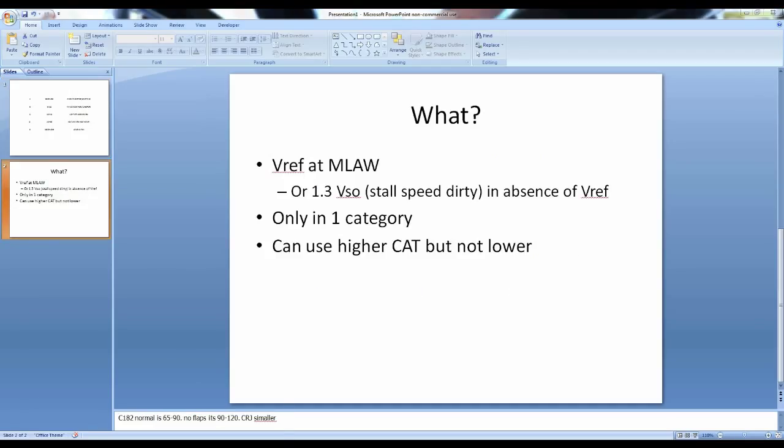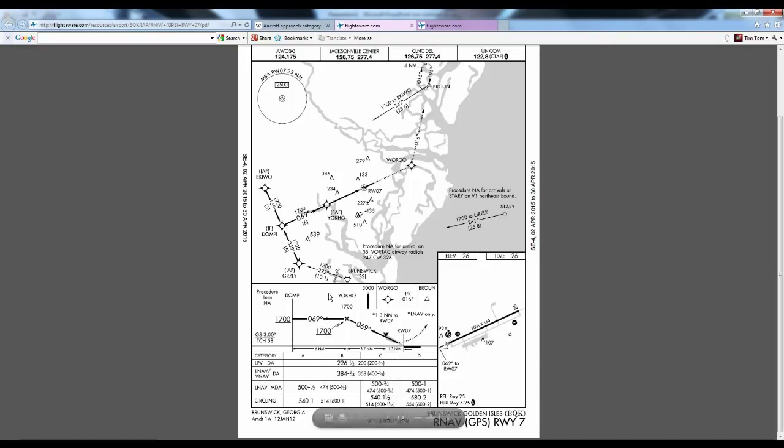First of all, what is an approach category? Well, it's similar to the climb thing that we talked about in SIDs, in that your climb gradient, or descent gradient in the case of an approach, is a constant, but the faster you go, the higher your climb or descent rate needs to be in order to maintain the same climb gradient. So that's where the approach categories come from. They need you to maintain a specific climb or descent gradient, or descent angle, in this case, 3.0 degrees. But the faster you go, the higher your descent rate's going to have to be to maintain that descent gradient. So they've broken up the minimums into different categories. The faster you are, the higher the minimums are, because you need more time to react.